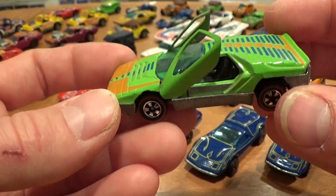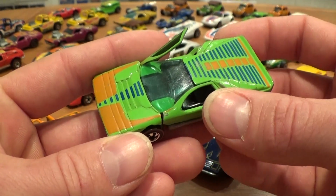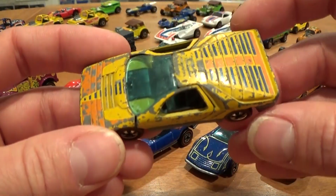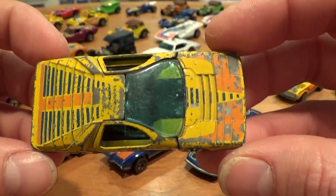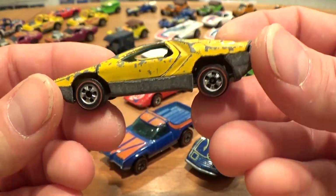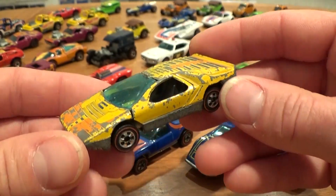Very cool, featuring the original orange racing stripes as depicted in the original concept car. This one was used from 1974 through to 1977. Next we'll look at its alternate color variation. Unfortunately mine is fairly weathered, however the scissor doors are intact, which in my opinion is the most important thing for this model. The yellow one is quite hard to find, although not overly expensive, possibly because not too many people know about it, or maybe just because it's a strange looking car. This one set me back about $100, but I've seen them fetch about $200 on eBay in much better condition.